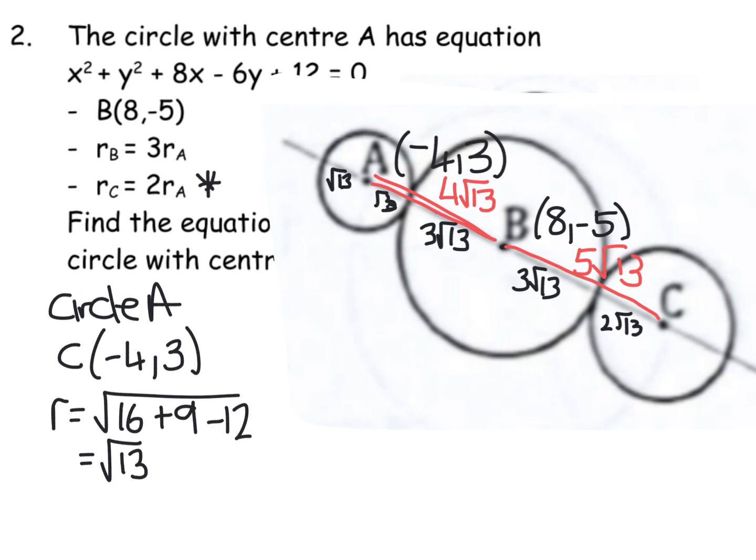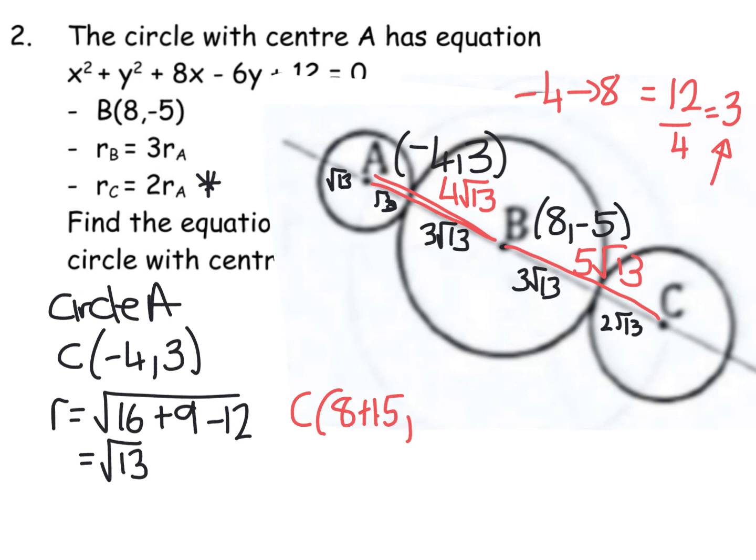So what we need to do is have a look at what our little steps are in terms of units. To go from your -4 to 8 on your x coordinates from A to B, that is a gap of 12. If you divide that by 4, you get that one part is 3, right? So A to B is 4 parts, but B to C is 5 parts. I've worked out that one part is the equivalent of 3 units. So 5 parts would be 15 units. So to get to C, I'm going to have to do 8 plus 15 for my x coordinate.